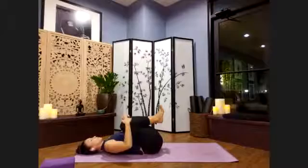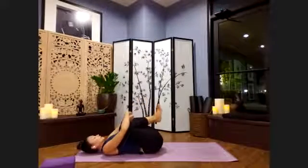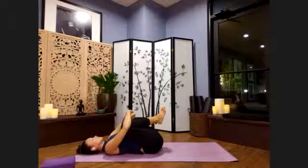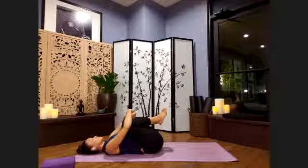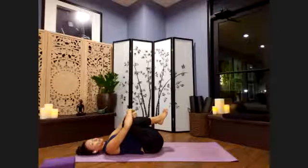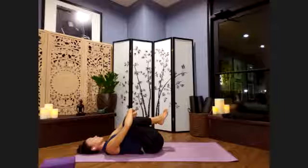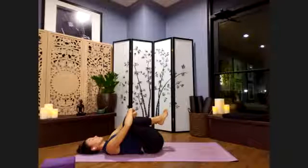And maybe just give yourself a nice little hug here, wrap the arms around the legs. And then feel the whole length of your spine, pressing your tailbone and the back of your neck towards the ground. They may not be touching the ground, but it's with that intention. Feel the length of the spine. As you come back into center.